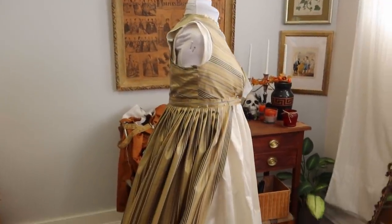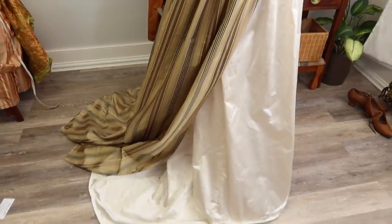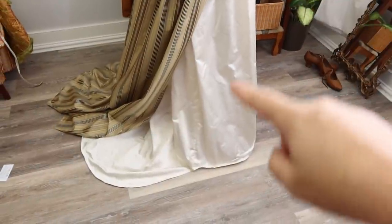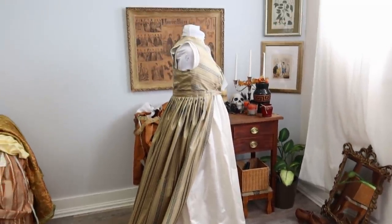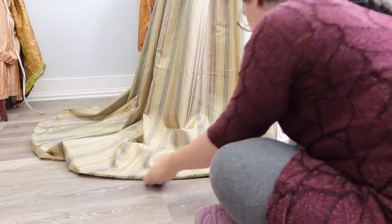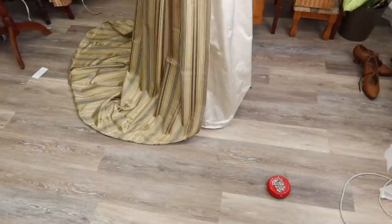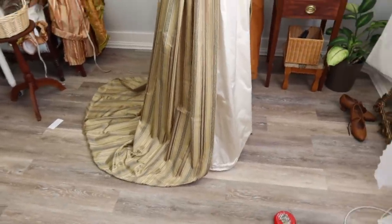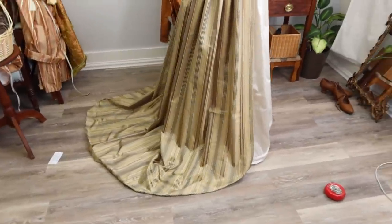The reason I need to do this is because this white dress has a pretty significant train on it, so I definitely need to make my open robe train to cover it up. I'm not sure if I want to make it a square shape or round it similar to the way the skirt on the train is, so I'm going to play with both of those styles and see which looks better. I really thought I was going to prefer the more squared off version, but I actually really like the rounded version. Oh my God, it's so elegant. I love it so much. I'm going to leave the train pretty long — I just really like the drama of it, and the actual skirt on the dress is quite long too, so I don't want it to be shorter than that. Here we have the first preview of what it's going to look like.